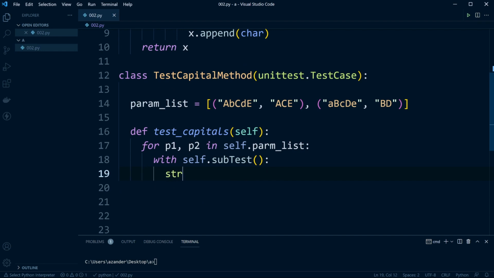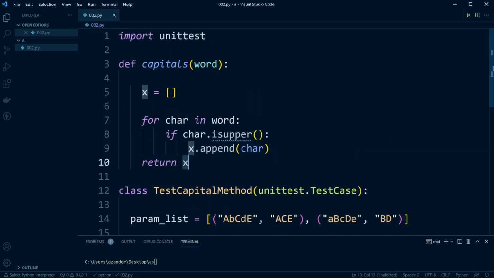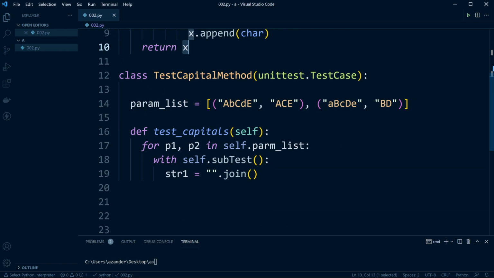So let's go ahead and create a new variable here. I want to return, so I'm going to basically join. I'm going to use this join function. What that's going to do is extract or convert the list that's returned from my function into a string. So let's go ahead and do that. So capital, and then that's my function, so I'm calling my function here. Now I'm going to pass in my data. The data I want to pass in is going to be P1. That's referring to the first part of the data here.